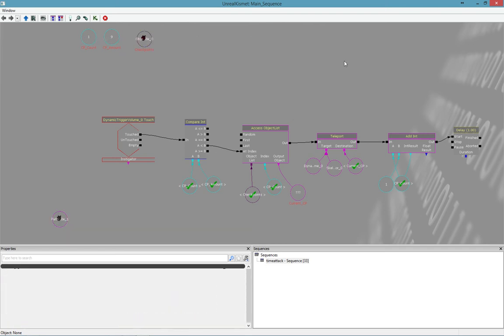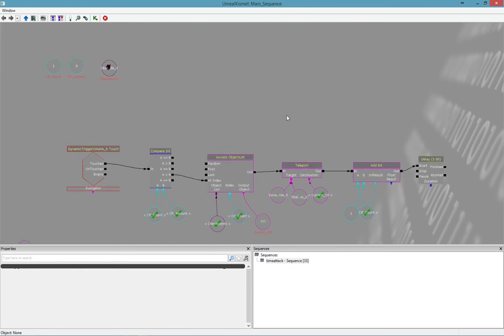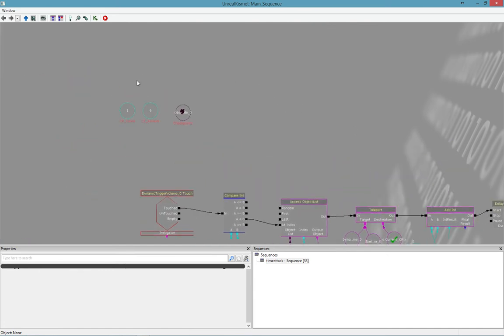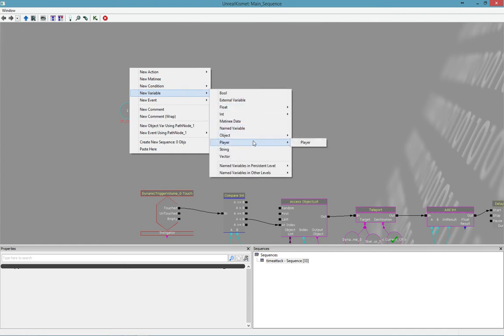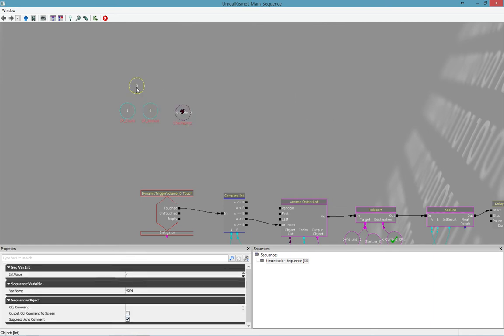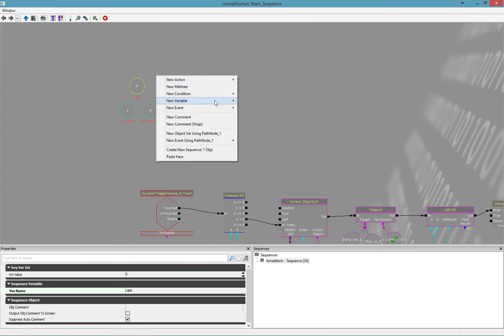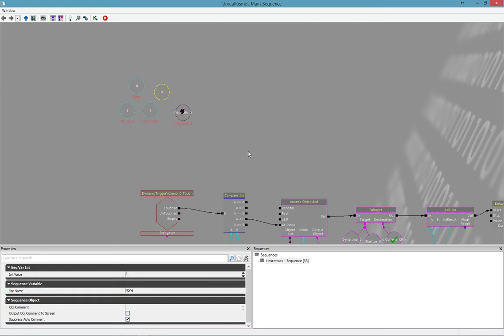Okay, so we're gonna do 2 laps of this course. So let's create some new variables. So new integer. This one is going to be laps, like so, and another one here just to compare it against. New variable integer. This will be my max laps. That's like that.